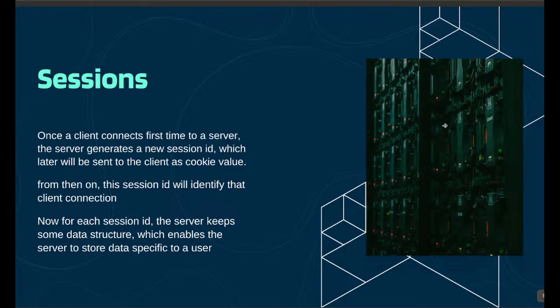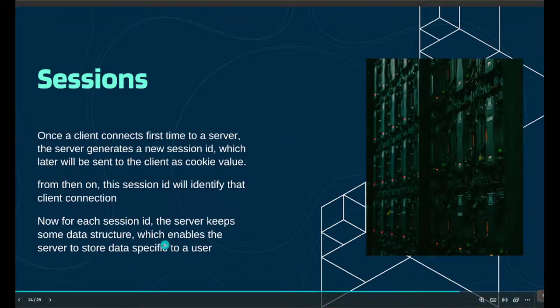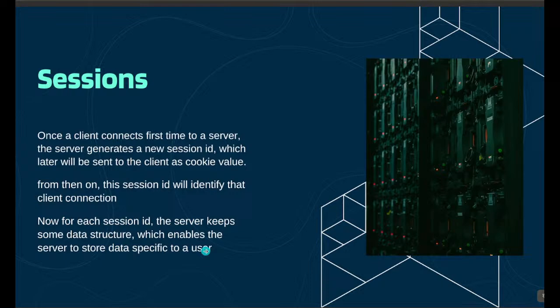As I have said, when you visit Instagram.com with your corresponding username and password, you sign in. The session will be created in the server. The corresponding session will be sent as a response to you, and it will be set like Set-Cookie, the cookie value which you have. So the next time when you send the request, this cookie is sent along with the request that you send. So the server identifies, yeah, it is you, and it gives you the corresponding data. Now from then on, this session ID will identify the client connection. For each session ID, the server keeps some data structure which enables the server to store data specific to the user.